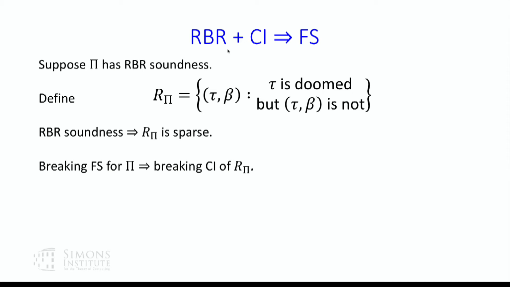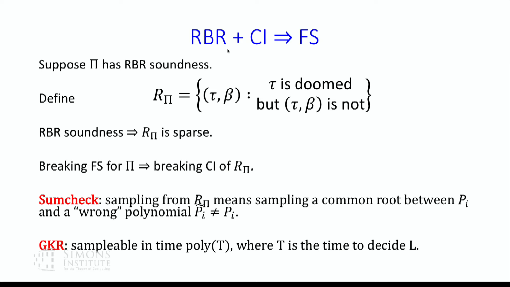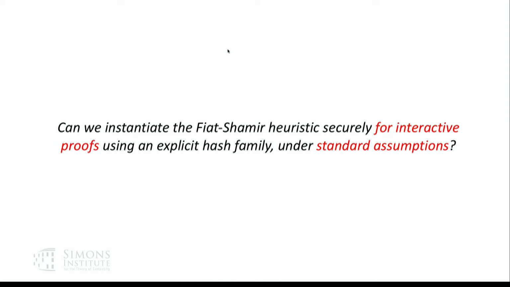Okay. And so, as I was saying, sumcheck and GKR, you can show, fall into this framework. The other thing I said you had to worry about was samplability of the relation. So this is the relation, and you can check that in the case of GKR, you can sample the relation in time poly t, where t is the time to deterministically decide this language. What's super nice for us is that because GKR is considering delegation in a restricted setting where you actually have polynomial time computation in the first place, this is an efficiently samplable relation. You can hope to apply Fiat-Shamir based on the framework I've written down already. Okay. So that's all I want to say about super strong assumptions.